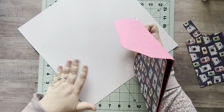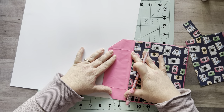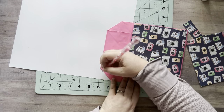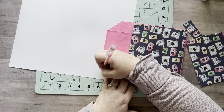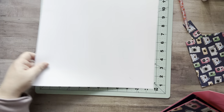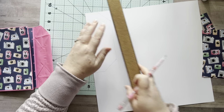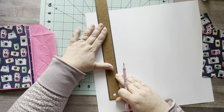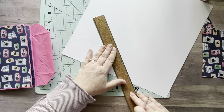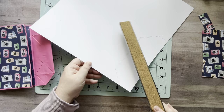Turn your paper over — find the side with more of the main color — and trace your flap onto the paper, lining up the crease mark with the bottom of the paper and the edge of the paper on the side. Take a pencil and then a ruler to trace a shorter line about an eighth of an inch inside all the way around, which will give you a slightly smaller piece to fit on the flap.